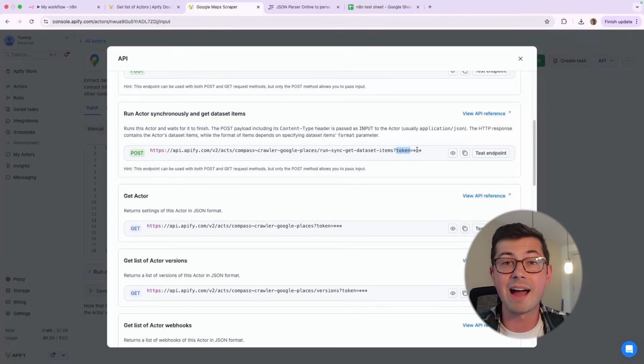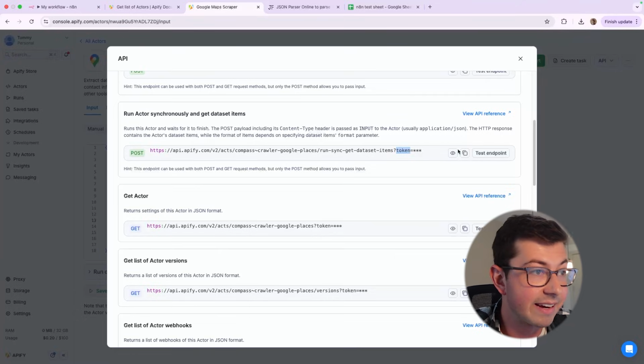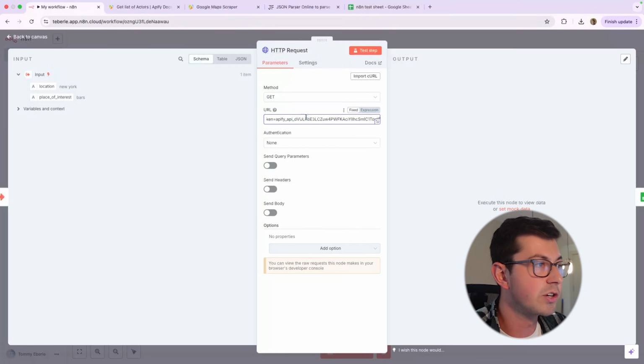And you could think of this like a driver's license or some kind of legit ID that Apify will send to you when you create your account. And it's tied to you. So anytime you send this token or ID, it's going to know, oh, that was Tommy, we can bill him. And if you don't send a token, they're going to just reject your request. I should also note that this token is basically like your password, so you should keep it very secure. Anyway, we're going to hit copy here. And then we're going to go ahead and paste this into the HTTP request URL.